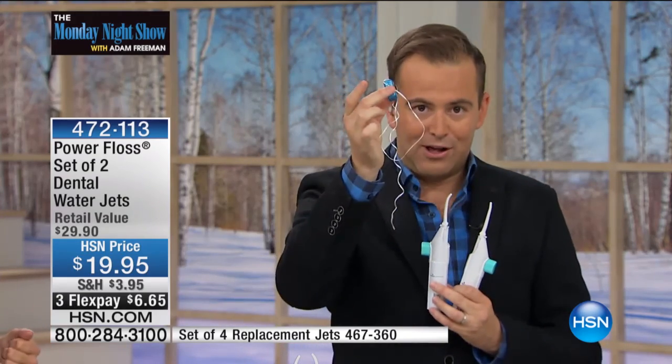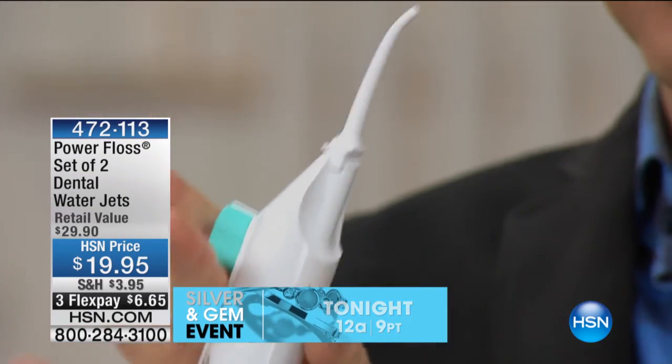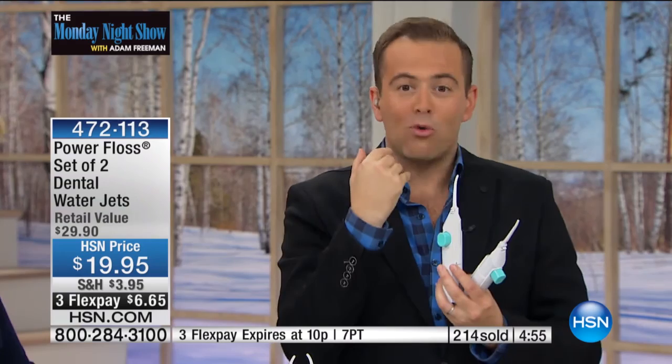It's a simple idea — and a genius idea. Because of the way it's arced and the way it's shaped, this goes into your mouth, to the back of your mouth, inside all the nooks and crannies, in between your teeth, down below the surface where the gums lodge all the food — and this is going to blast it away. It's the debris, the loose food that gets jammed in there. When it gets jammed in there and you're not cleaning it out with floss or Power Floss, that's what's harboring all the bad stuff and promoting bad oral hygiene.